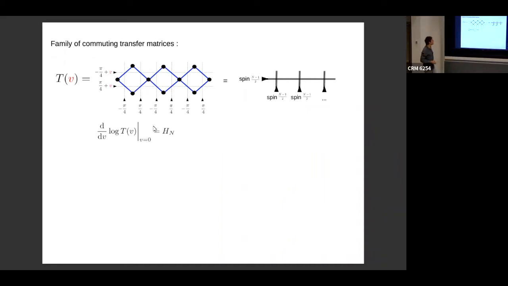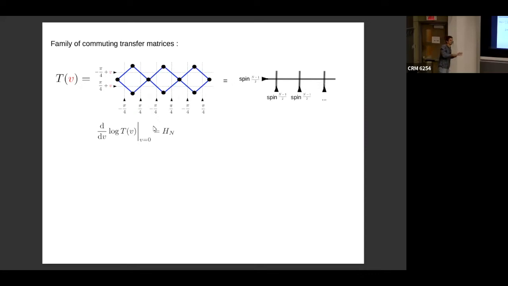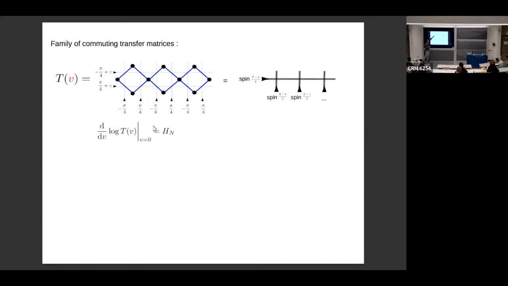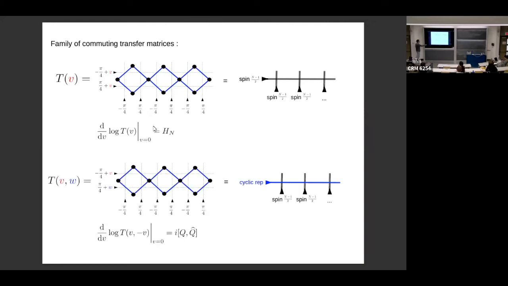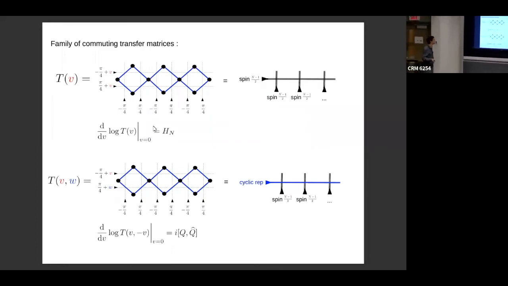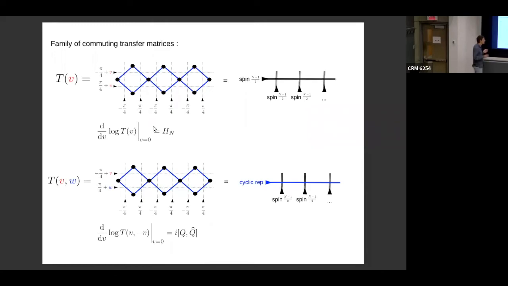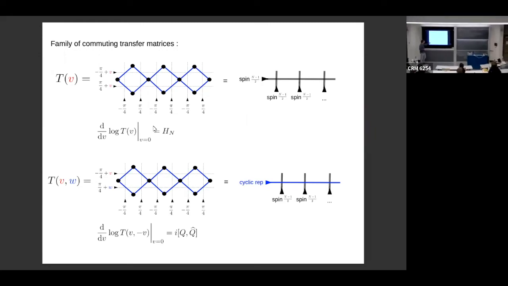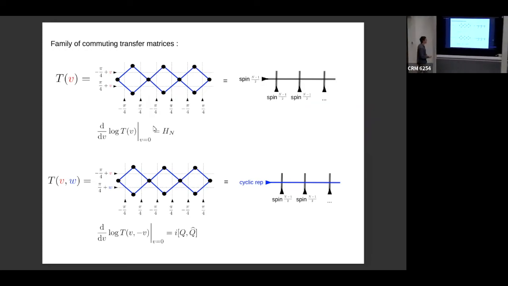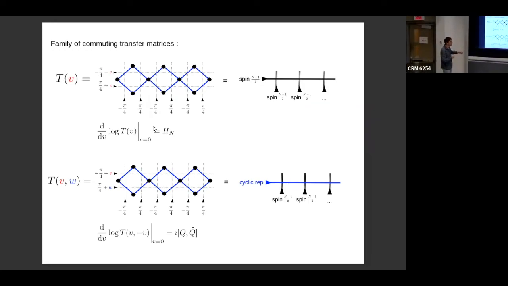Okay, but then my whole point, if we want to make some progress compared to the Bazhanov-Sergeev paper, is that now we didn't impose some constraint on the spectral parameters. So we can, for instance, here choose to take another value of the spectral parameter and we still get commuting objects. So let's do that. Let's put here instead of V some W. And what I recover precisely is some transfer matrix built on a cyclic representation of the quantum group, which is specific to root of unity. And well, this is precisely what generates the Onsager symmetry and so on.